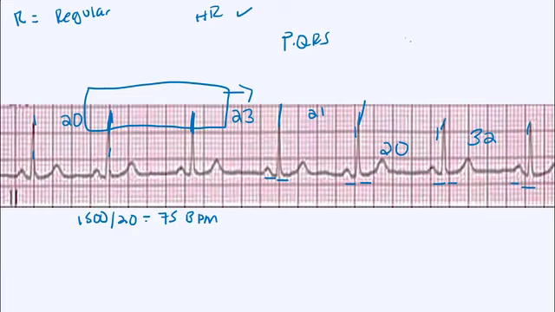And then in the fourth step, we need to measure the PR interval. We need to measure from the beginning of the P wave to the beginning of the QRS. And it is about four small boxes. From here to here, we have four. And from here to here, we have four as well.